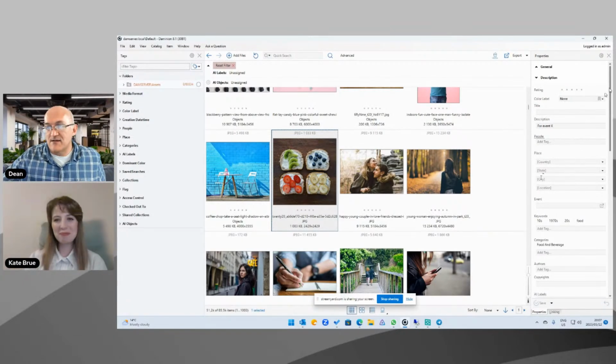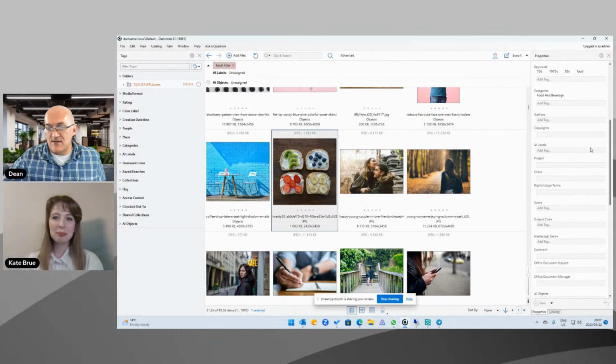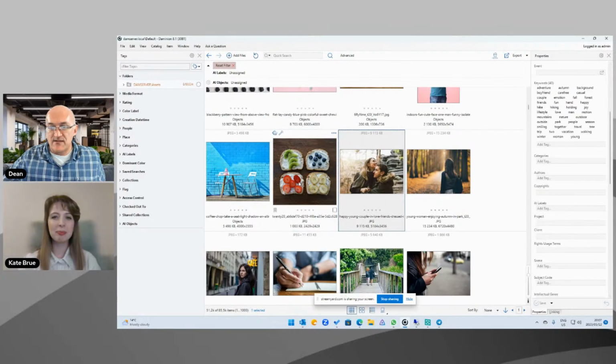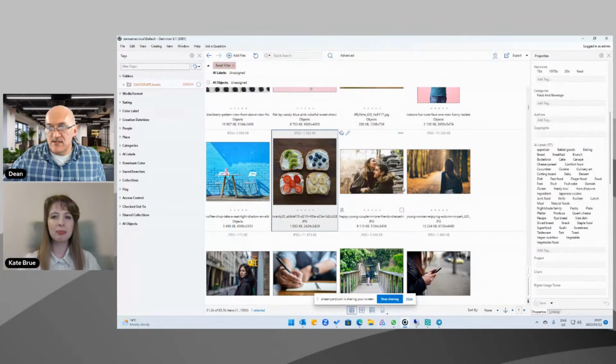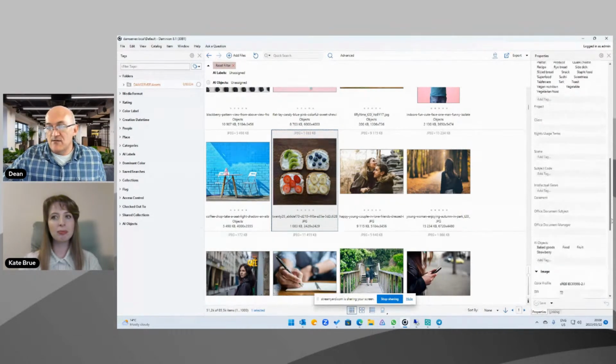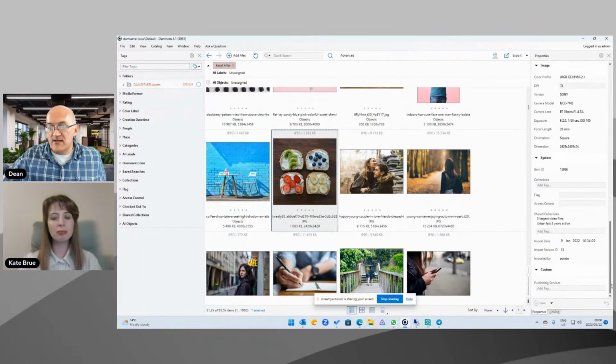Right, so sorry, there we go. Let's just go down. I'm going to select off of it and then back onto it. So for my AI labels, I've seen it returns appetizer, baked goods, baking. So it's returned actually quite a bit of them. And then let's go right down to the AI objects.